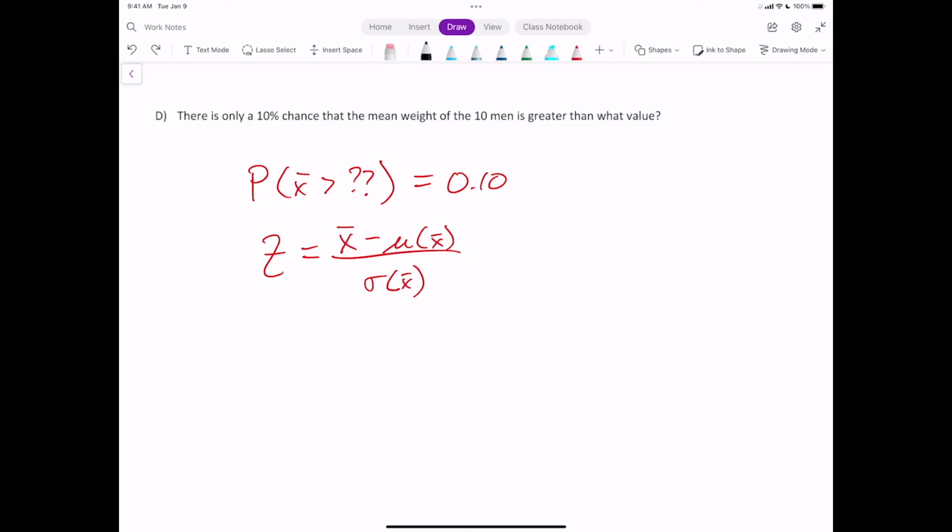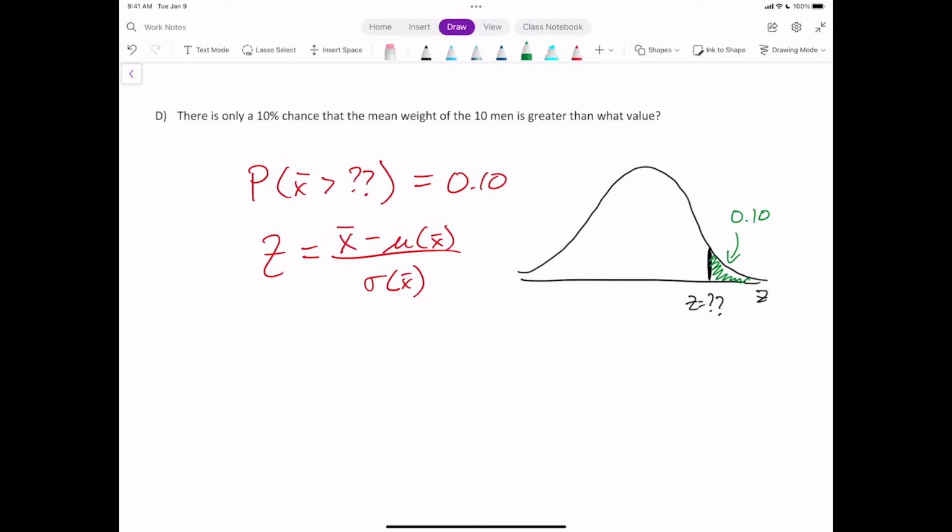In order to visualize that, we got to draw a normal distribution. And what we're trying to do is find the z-score. So these are z's. We're trying to find the z-score that has only 10% of the area to the right of it. So this is the unknown z-score, but this shaded area needs to be 10%. So the z-score is not 0.10, but the z-score is going to have to be the z-score that has the area to the right of 0.10. Well, how do we find that? Well, we got to do like a reverse table lookup.